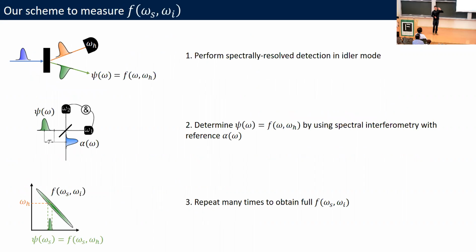We can extend this to photon pairs, and so the idea is shown here. We are generating these pairs of photons. We'll send the idler mode, the orange photon, directly to a spectrally resolving detector. Suppose we measure omega h. This heralds a photon in the other mode, which is given by a cross-section of the joint spectral amplitude at omega h. And then we just determine that cross-section using the technique I just mentioned, and we repeat this for all the different herald outcomes. Again, this way we're going to measure all the different slices of the joint spectral mode.